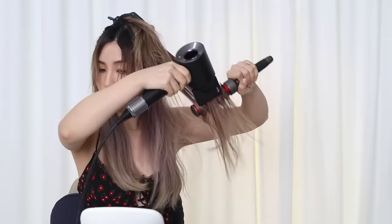So it's not so steppy, like choppy. This is like, whoa, one length. I'm freestyling this because I remember I did this with the other bang. I'm just going to snip, snip, snip, snip, snip. Oh my God, that's a lot of hair. And same for the other side. Oh, this side's always the harder side because you kind of go the other way, right?